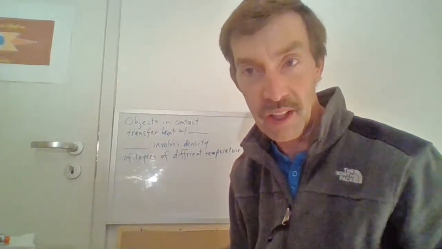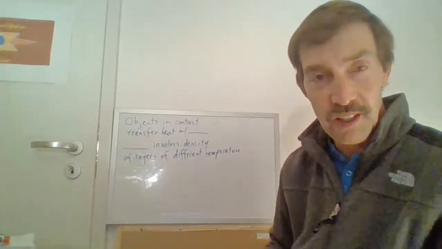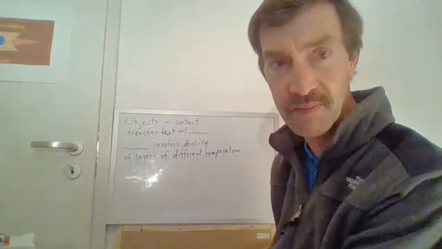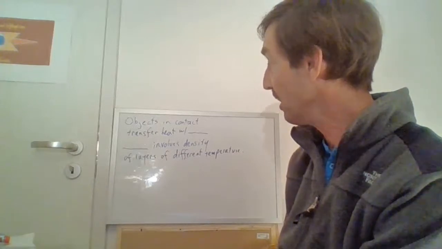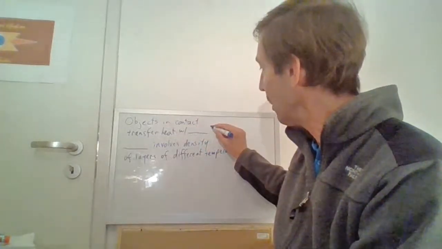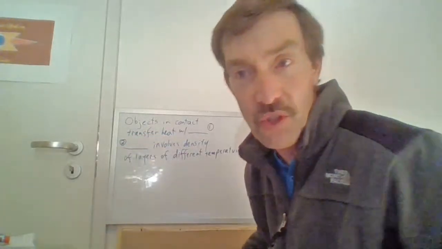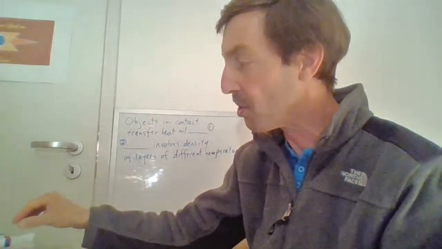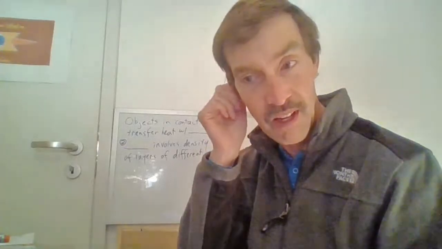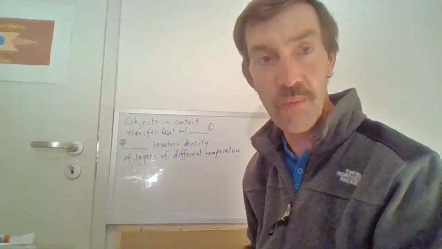Okay, so let's go ahead and fill in the blank. I got a couple people here, so let me know other than Lisa, who else is here. And for all three of you, you can kind of fill in the blanks here. It says objects in contact transfer heat with, and the second one involves density of layers of different temperature. So see if you can guess which one is number one and which one is number two. If you can guess either one, go ahead and punch it in. And those that haven't, say hello as well so I know who's here. It may be a small group because I had to let you know at the last minute. I know that. We'll give everybody one more minute and then off we'll go.